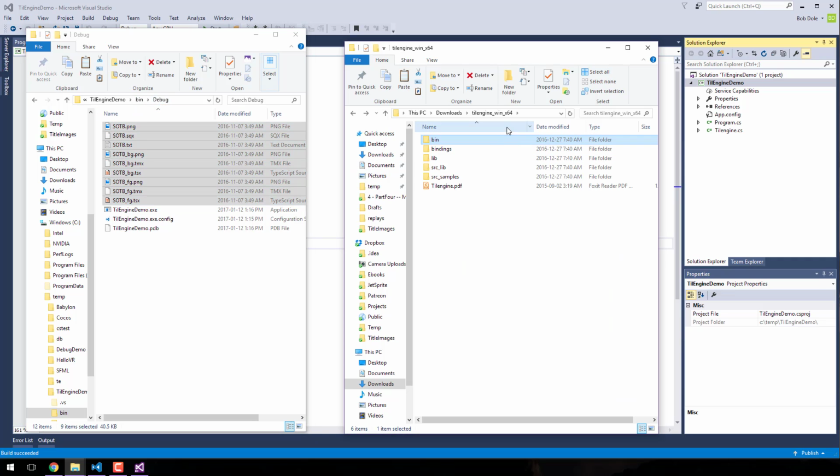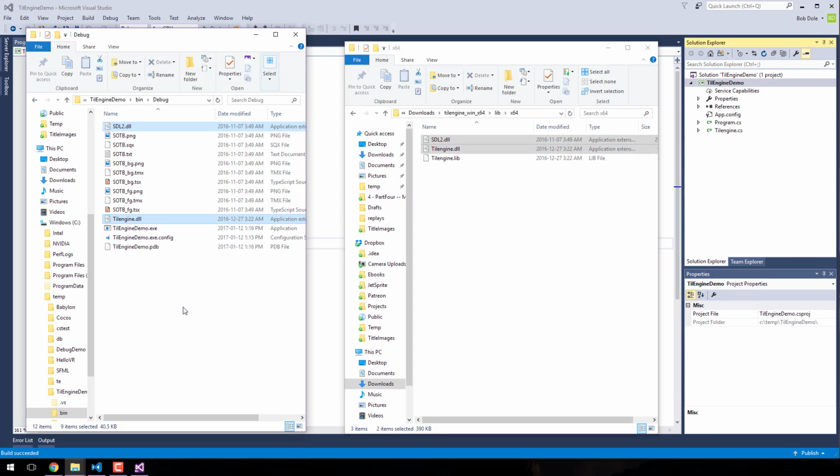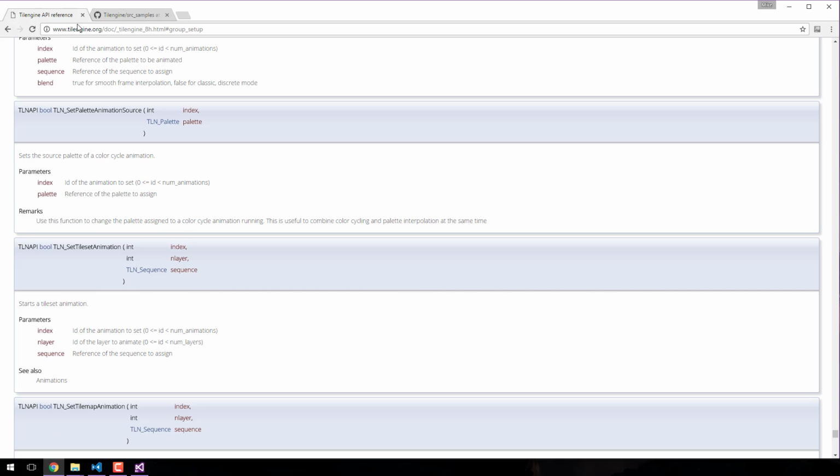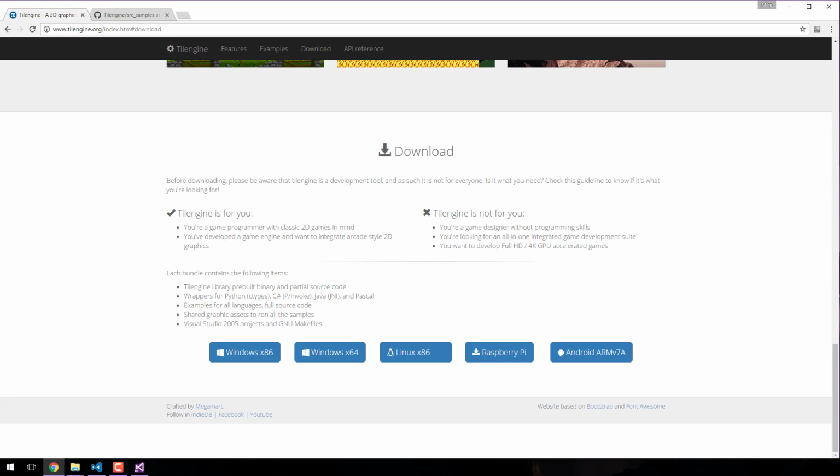And then the last thing you need to do is go on back and go into library, x64, and grab these two files. Now, I got x64 because when I chose to download it, I chose x64. So we go on back here to the download section, and you will see we actually have the option of x86 or x64. That is why I switched to the x64 build in .NET. Otherwise, you will get a runtime exception when you load it. Or you can bring in these binaries if you want to just run a 32-bit version. But do be aware that the version that you pick is important in this particular case.